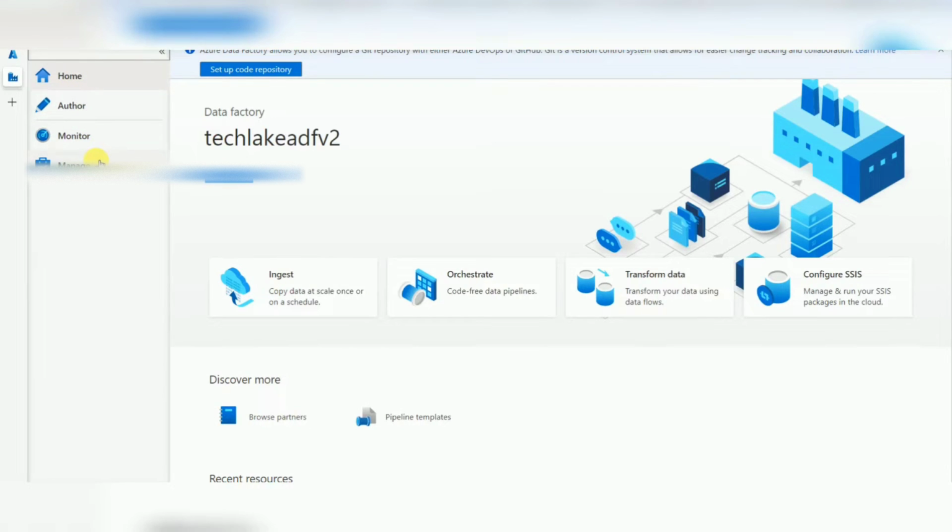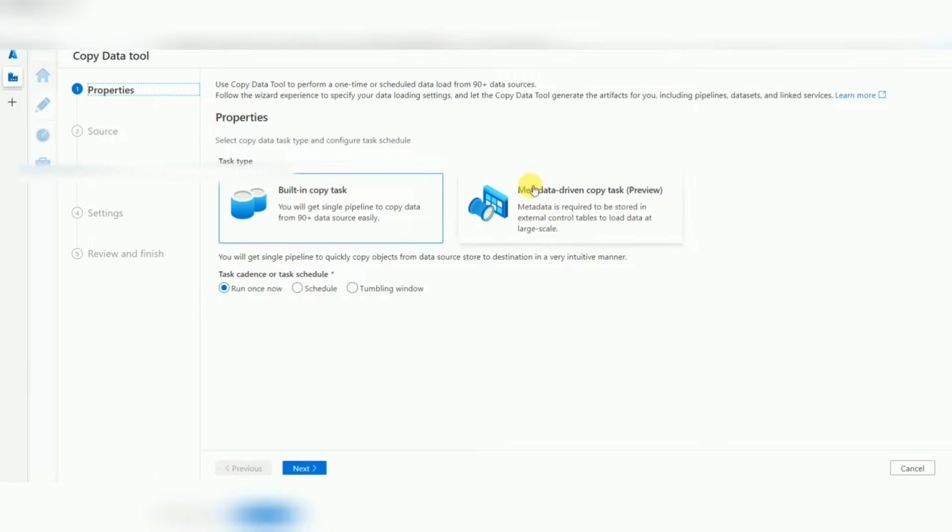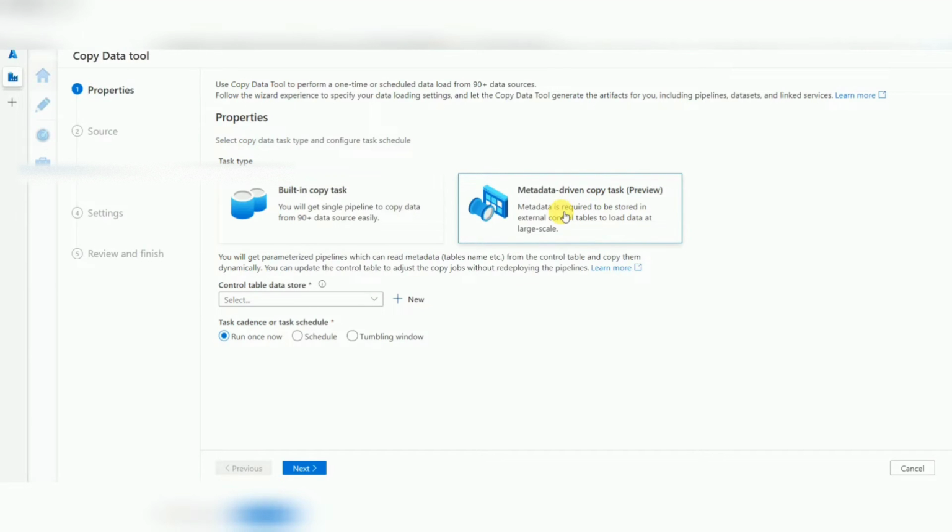So today we are going to discuss one important thing: when you click on ingest, there you can find the metadata-driven copy task. It is under preview, but it will help you understand the dynamic process. It will help you understand how to process multiple tables at runtime, how we design delta load, how we design full load, and how we use a copy activity filter and stored procedures to implement the end-to-end metadata-driven approach. In this approach we just need to select a source and target, then it will create pipelines. Inside the pipelines, it will create all the activities for full load and delta load.